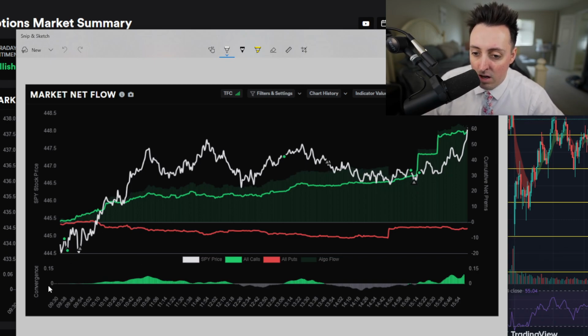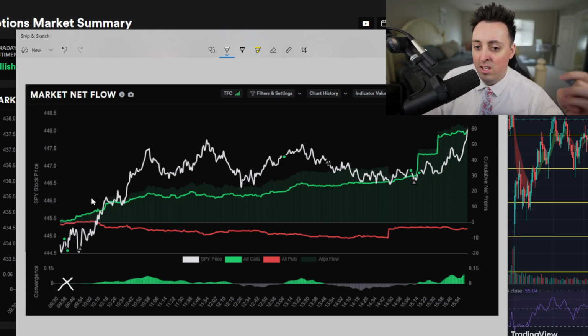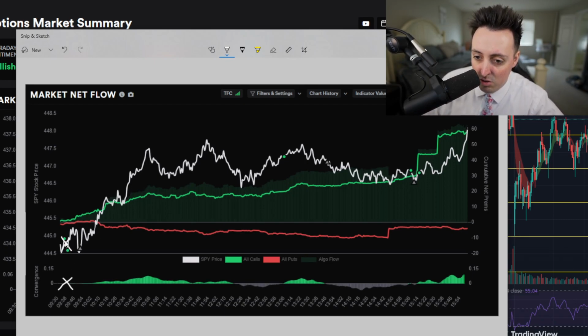So right here, as you guys know, I do not count the first 15 minutes of the market. I always wait for flow to settle and for data to come out a little bit more. And that usually happens within the first 15 to 30 minutes of the market. I kind of get a better idea of what's going on. So I never count any of the flips here. So these two green dots here signified that it flipped green, but it did not.